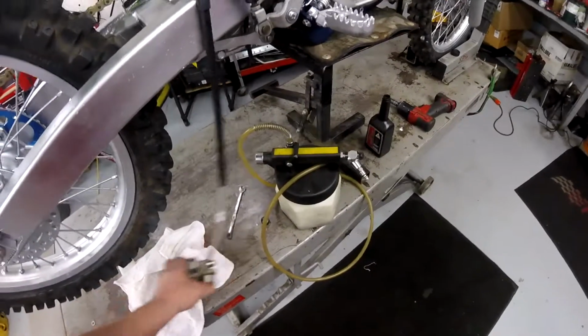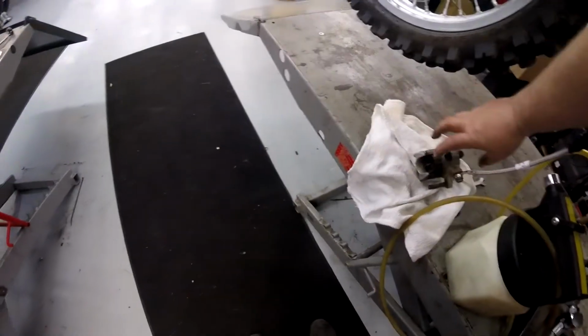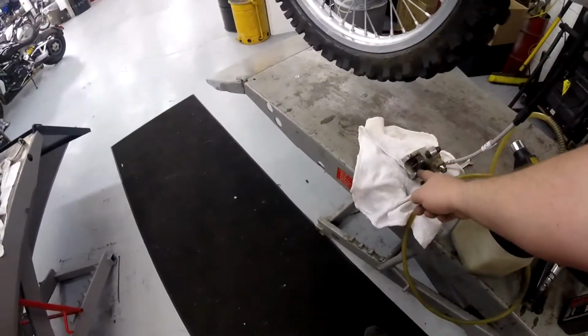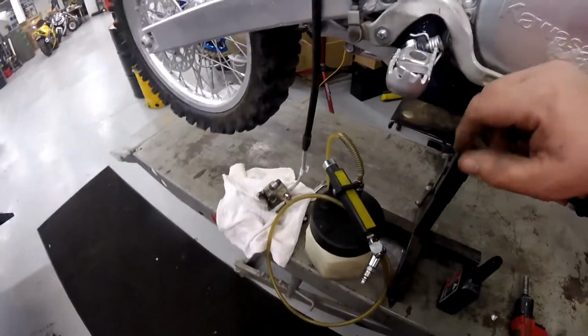Now look, like I said, these calipers, when they're old and nasty like that, they build pressure, and they're nasty. You don't want your fingers in there. I've seen guys grab them like this and work on them and apply pressure and get their fingers cut between there and broken. Get your hands out of there.